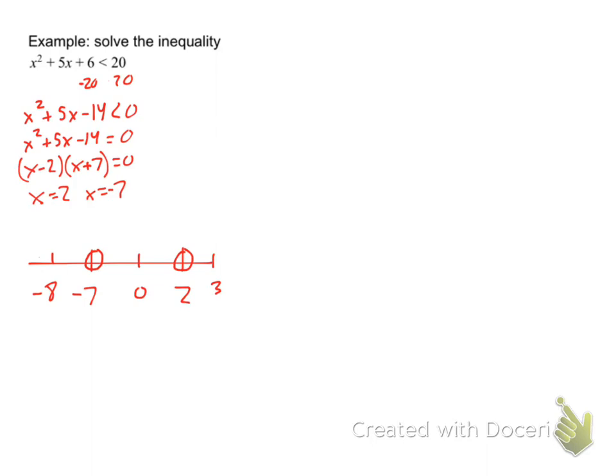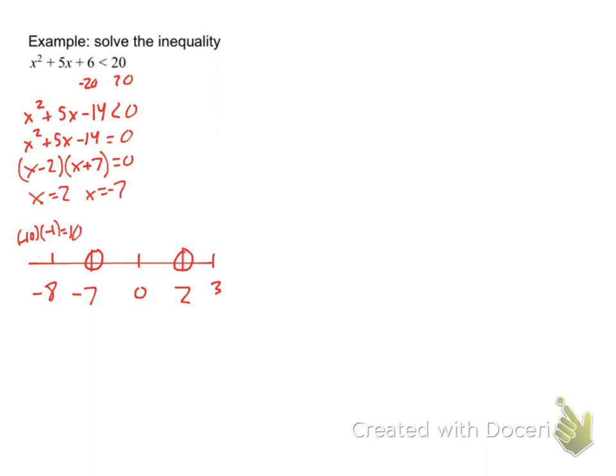Now I know that if I put negative 8 in here, I have to square it and then multiply it by 5 to add it and then subtract 14. It seems like a little bit of work. I've got a factored form as well. I'm going to use this form because maybe I only have to multiply numbers twice. Might be a little bit easier. Like, what's negative 8 minus 2? It's negative 10. So I might write that. Negative 10, okay? And then I go back up here, and what's negative 8 plus 7? That's negative 1. And if I multiply those together, I end up with 10. It's a positive. Awesome.